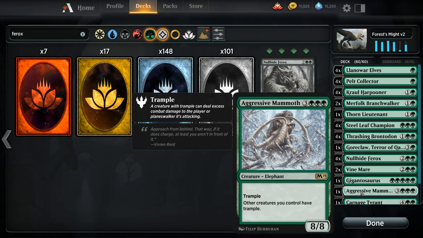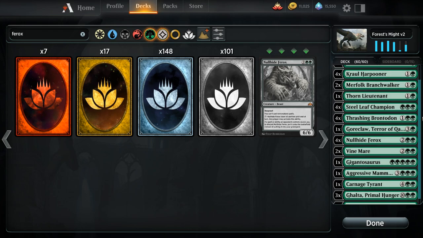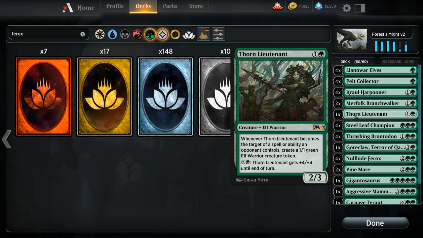And with the addition of Nullhide Ferox, we've kind of made all the important upgrades to the deck, and all the cards that are left are pretty good. Could still fine-tune the deck a little bit here, so if you still have the wild cards, I would suggest maybe adding a second copy of Thorn Lieutenant to make sure that you've got more 2-drops. So this way we've got a total of 8 2-drops, which makes your Pelt Collector grow more consistently if you play a turn 1 Pelt Collector.